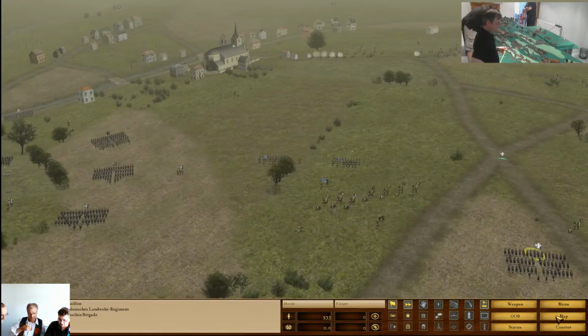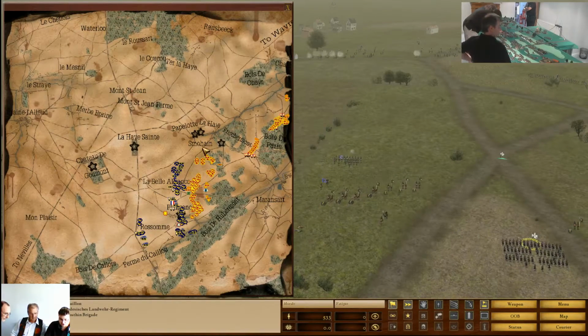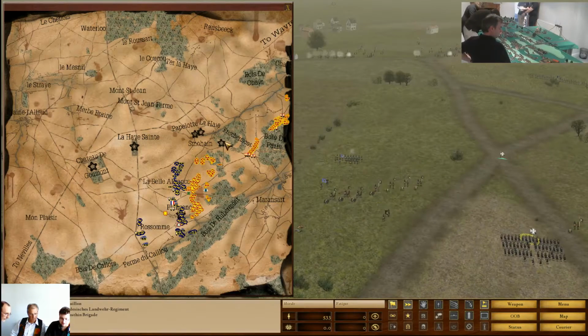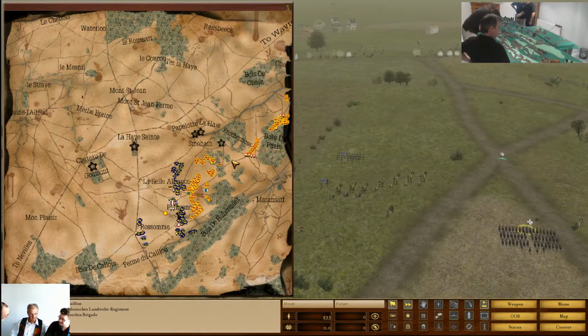So if we briefly open the map here, we are playing the Prussians, so the ones in red over here, and we just pushed the French out of these woods very easily. It was a masterful plan. A masterful plan, a major victory for the Prussians.